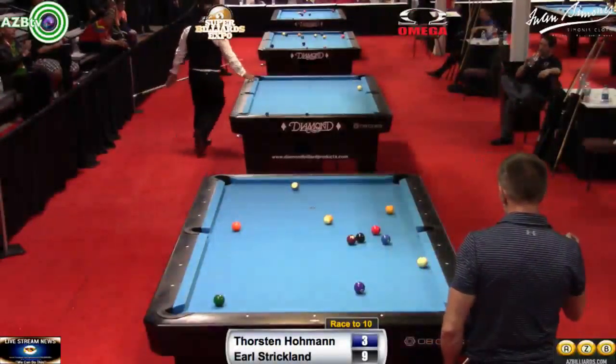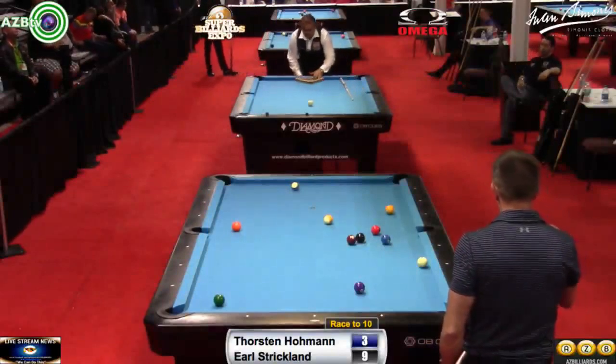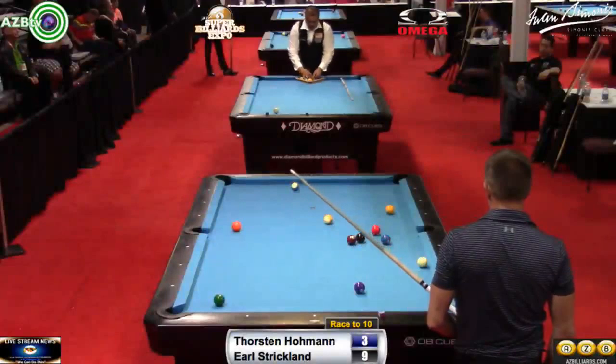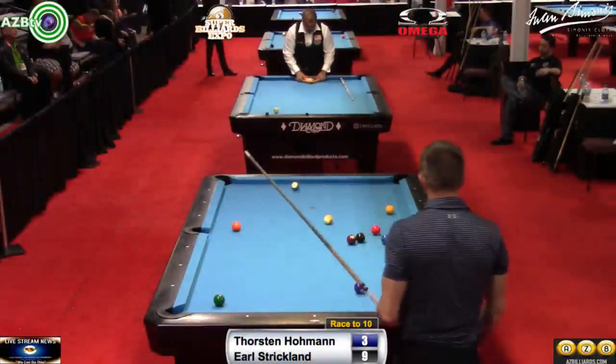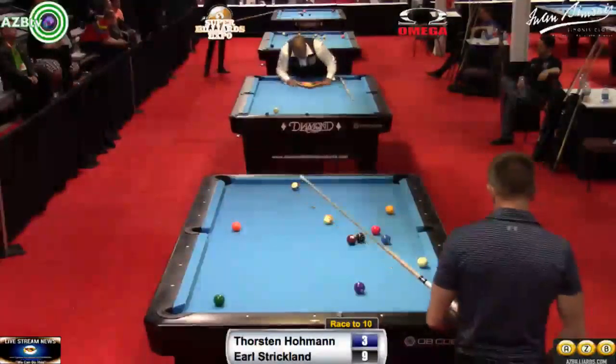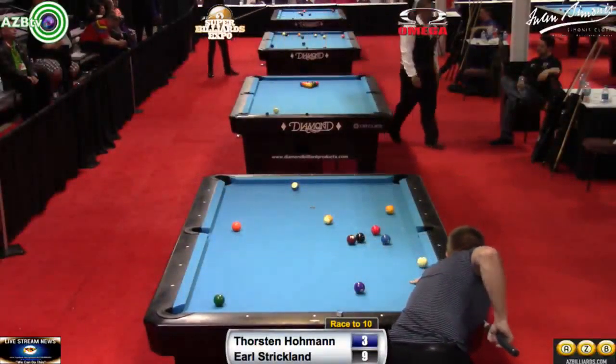See, now a shot like that, Earl just tried to play that into the side pocket. That's the costly shots that can cost him possibly this match. You know, it is, but maybe he figures with this big of a lead, he can afford to take a couple of risks and maybe go for some of the things that he might not. He can be a little more offensive.